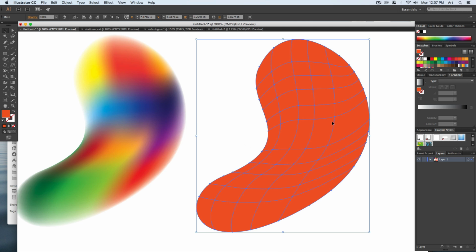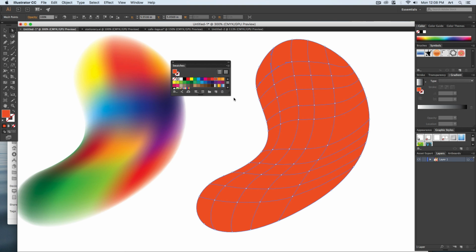Hey, which selection tool lets me select individual points? The direct selection, the white arrow tool. So we're going to be using this selection tool a lot to actually click on individual points. You can tell that that one's selected because all the other ones are white and that one's actually highlighted.